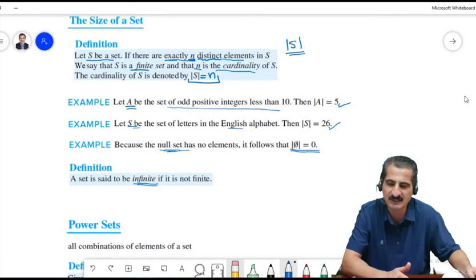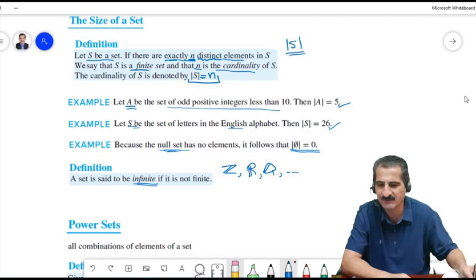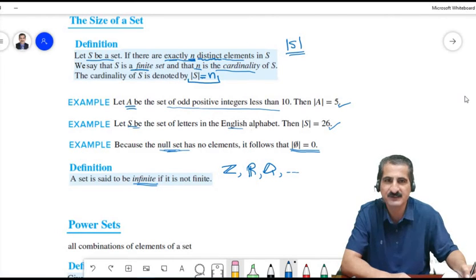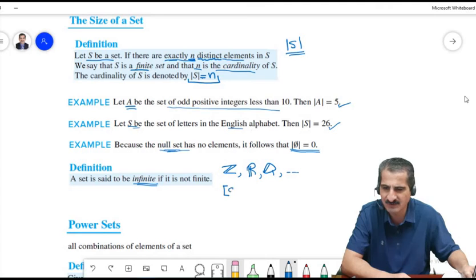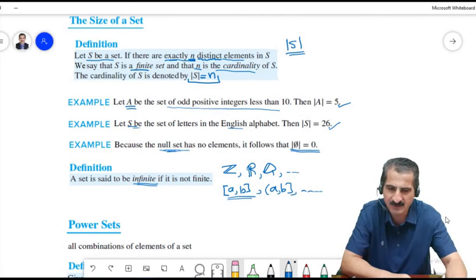So an example of an infinite set is simply the integers. It is an infinite set. The positive integers, the real numbers, the rational numbers, all sets we have already seen of this kind are infinite sets. The set of even integers, the set of positive integers. There are many infinite sets. Another example of infinite sets: any interval is an infinite set because it contains all the real numbers inside that interval, either open or closed from one side and so on. Every one of them is an infinite set.